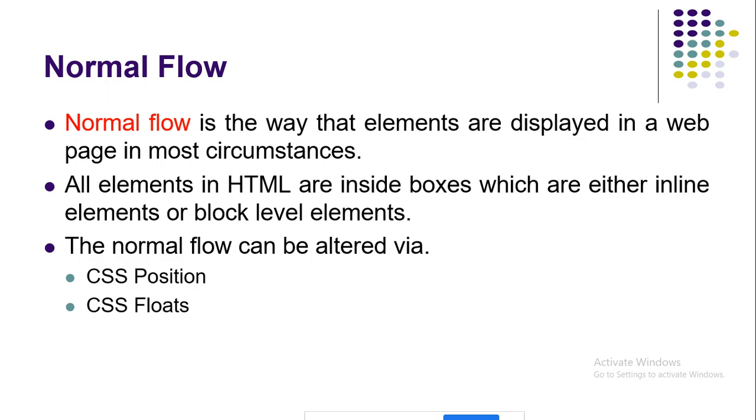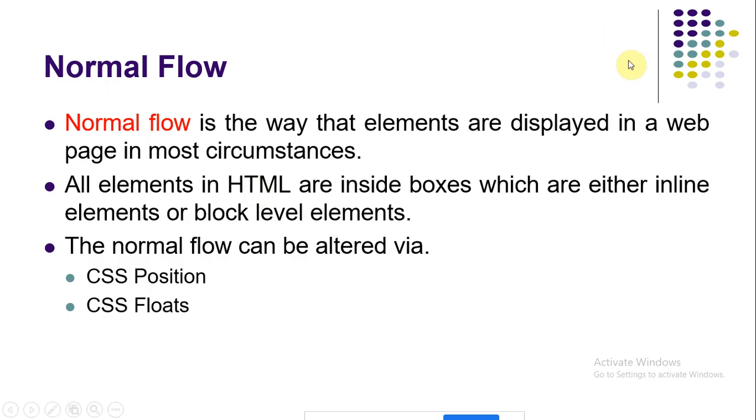Every piece of data that you display in the website will take a normal flow of layout by default, which is called normal flow. When you keep adding elements in an HTML web page, every element takes a normal flow. Normal flow is based on the HTML type of element. There are two types of element: inline elements and block level elements. Depending on whether it is an inline or block level element, the normal flow is used for displaying the content in the web page.